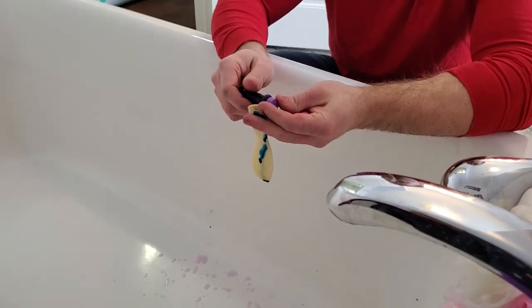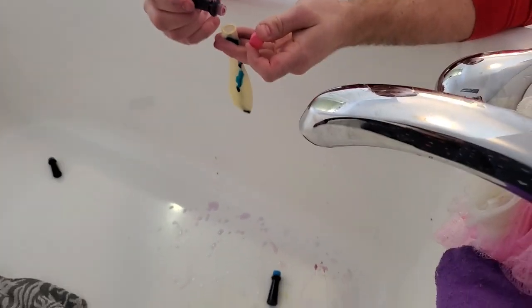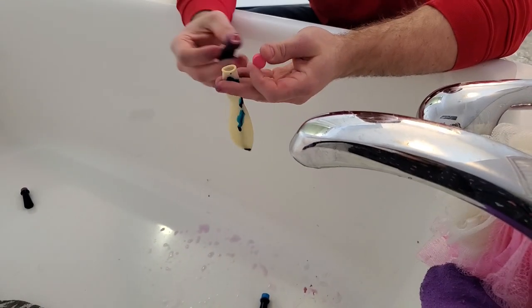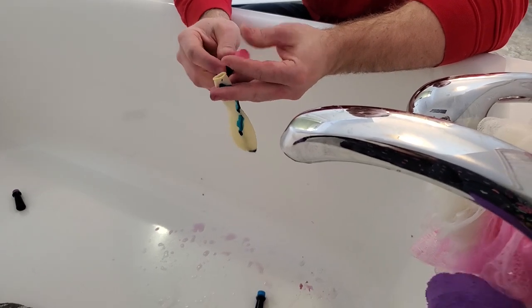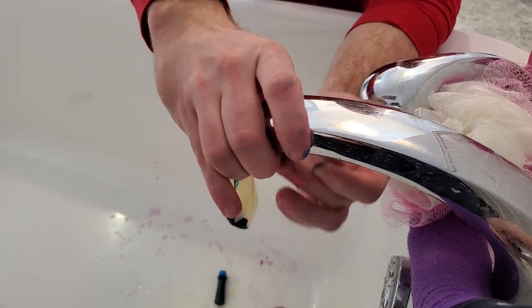One, two, three. Three purple. One, two, three. Guys, I'm literally sitting on the edge of the bathtub. Three, but red. One, two, three. Like I said, you don't have to use clear balloons. We're just using clear balloons so you guys can see the colors. Tell me when you're ready. I think I'm ready.